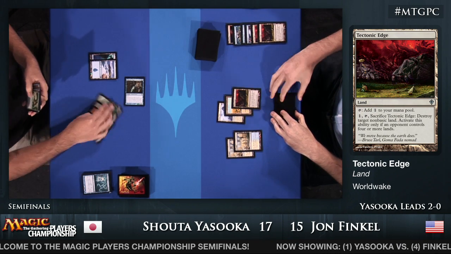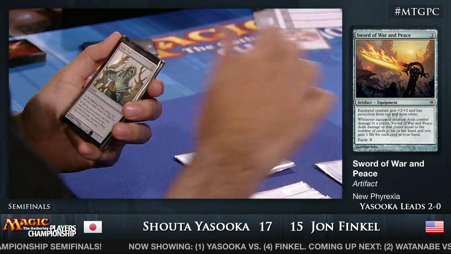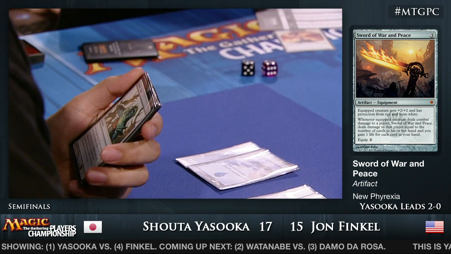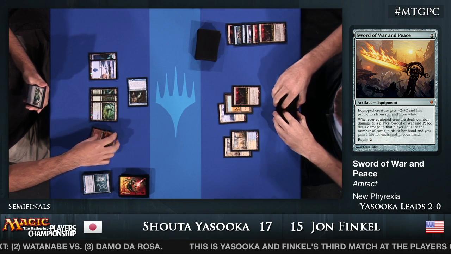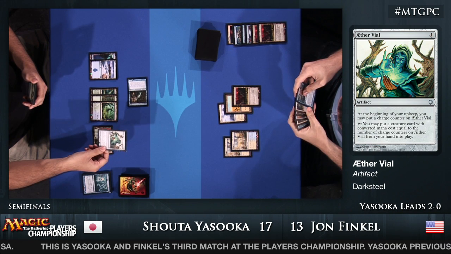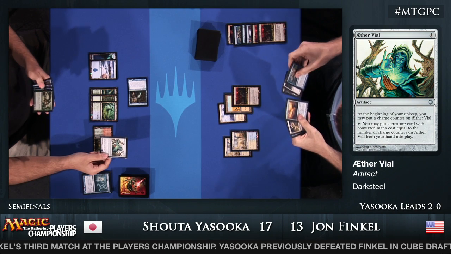Yeah. So here we go. Yasooka untaps. Plenty of mana right now. He's drawn an Ether Vial, which turns out not to be super relevant in Game 3. I still think you want to go ahead and play that Vial if you're Yasooka right here. I mean, your Snapcaster Mage is not going to kill Finkel anytime soon, and you can certainly appreciate those 2 or 3 mana it'll generate.